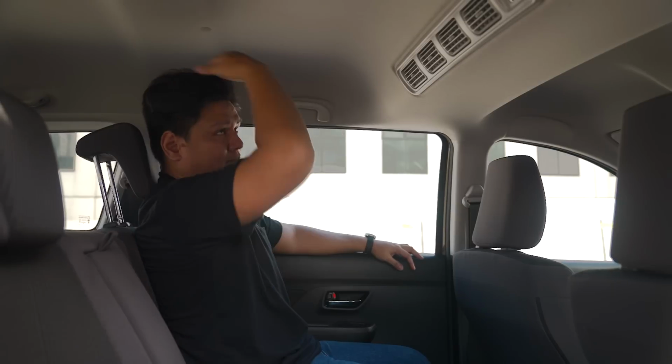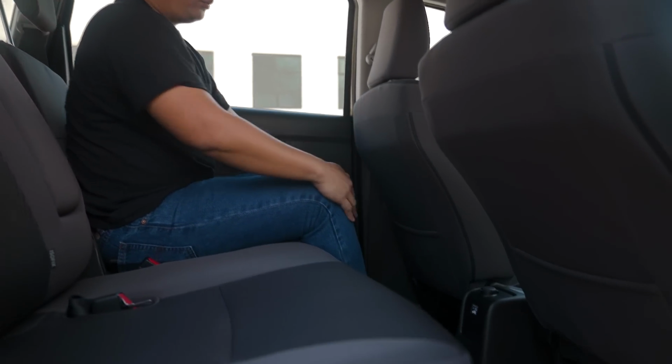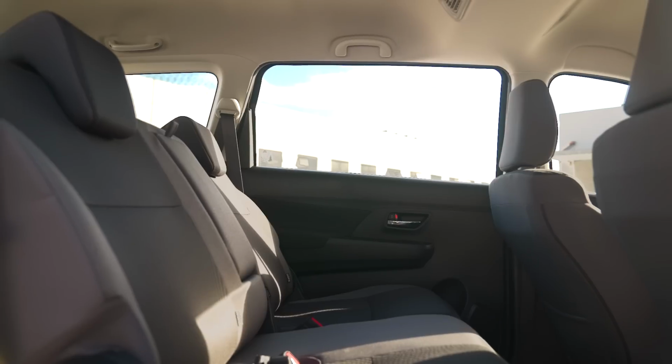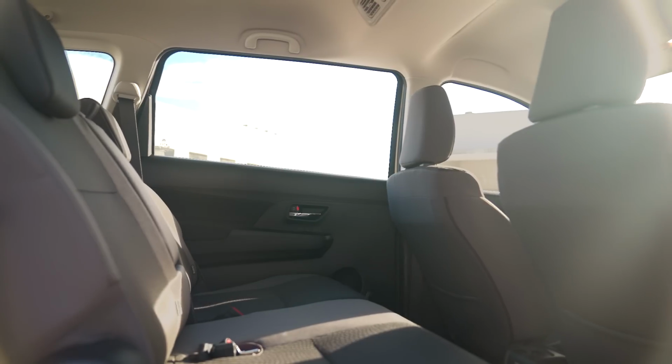No problems. You got nice headroom. You got a lot of room for your knees and your feet. I am sitting behind my optimum driving position, by the way. I still have a lot of space to jostle around. If you want to take one of your passengers or your family out of town, this is one of the best MPVs to do it in because it really doesn't sacrifice a lot of space for any nonsense, any electronic doodads. I do wish that this does have a USB port here in the middle, some extra additional features, but if you want space, this is the MPV to get.